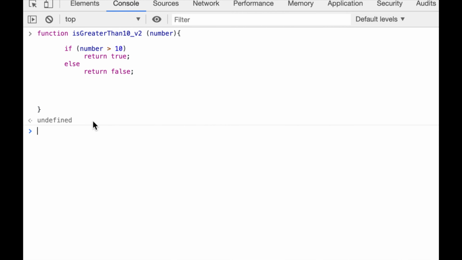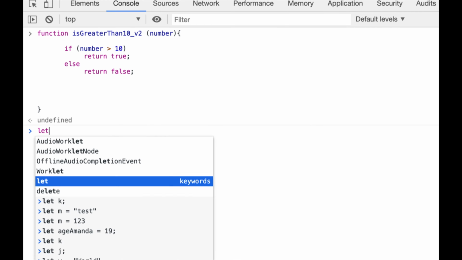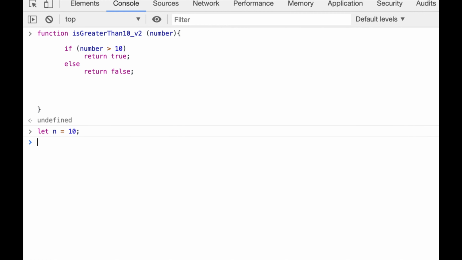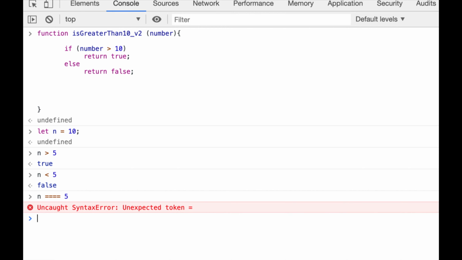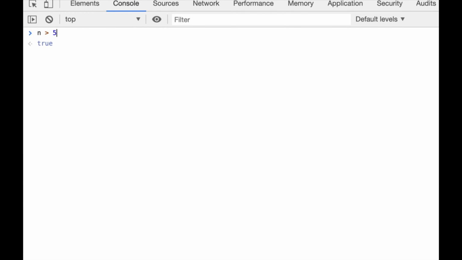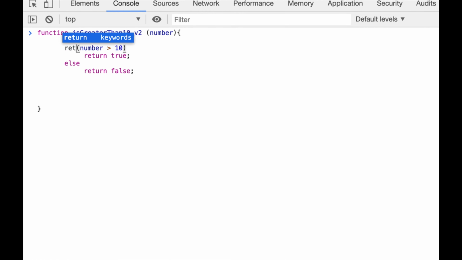So if I do, let's say let n equal 10, and I do n is greater than 5, see, I actually get back a Boolean. If I do less than, greater than 5, I do this. If I do equal 5, that's too many equals. Okay, I get back a Boolean. So can I write this function in a way so that, can I just do this?